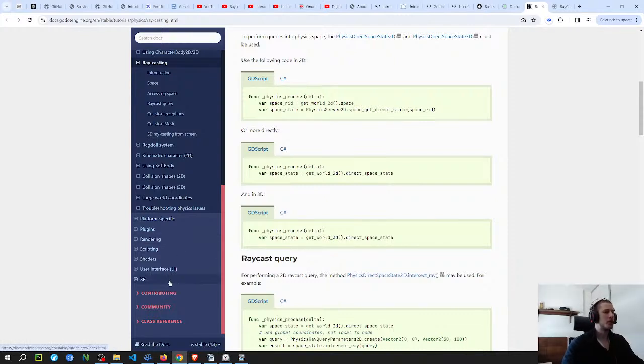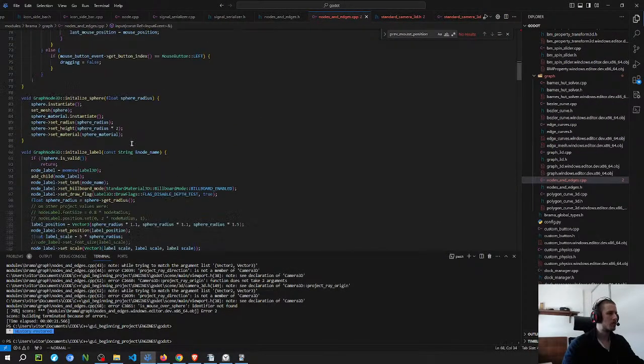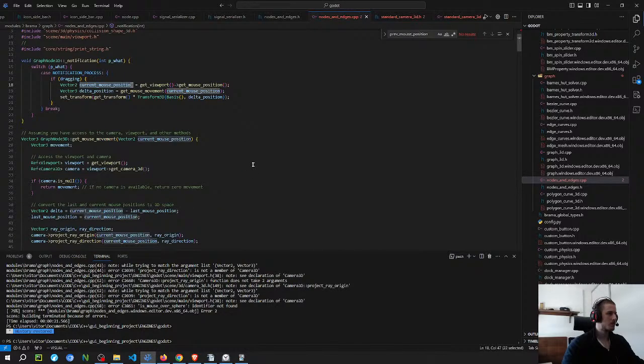So I think the ChatGPT solution that I had on the other class did recommend I should do this stuff here. So it basically sets the dragging on the inputs, I think, and then you do the dragging on the notification physics process.